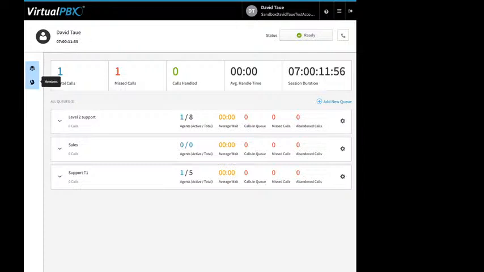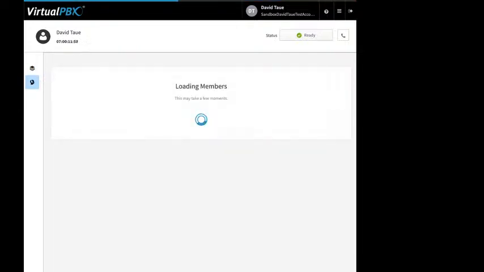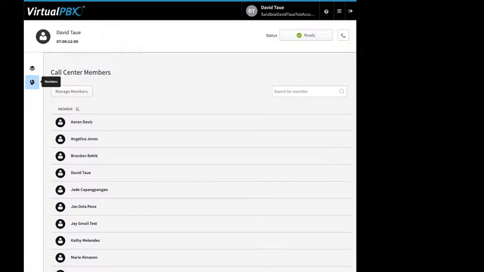Right. So once you've created queues, over here on the left, you click on Members. So this list of people, and you can see I can expand it if I need to. These are all the people I can assign to my queues. It doesn't mean they're assigned to all of my queues, it just means they're the pool available that I can then parse out to my individual queues.